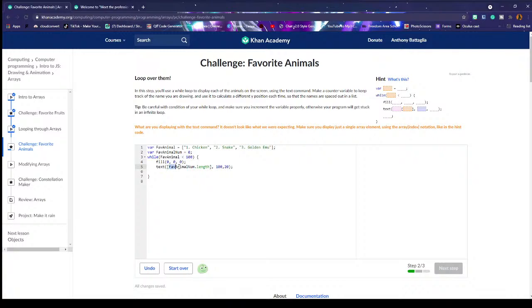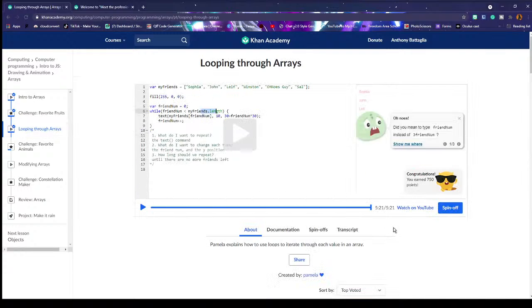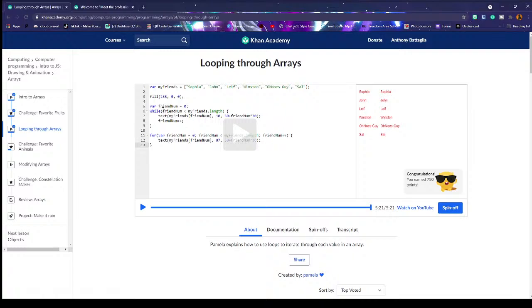I think I should wait. Let's look at looping through arrays again. Zip to the end. So we have a variable, we have a while, my friends, which is that variable, then friend num, comma, 10, comma, 30 plus 30.